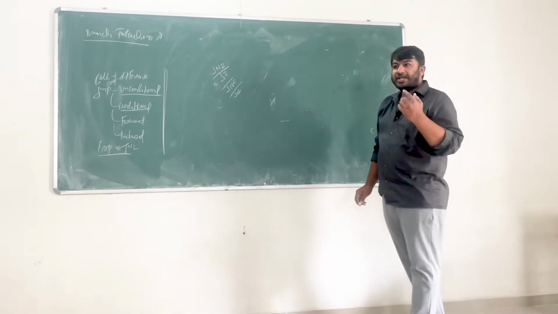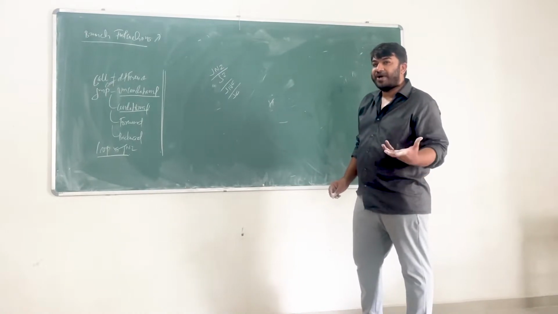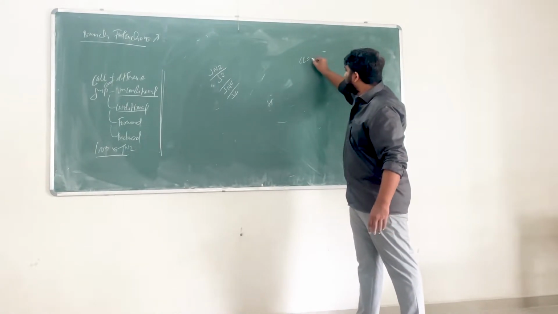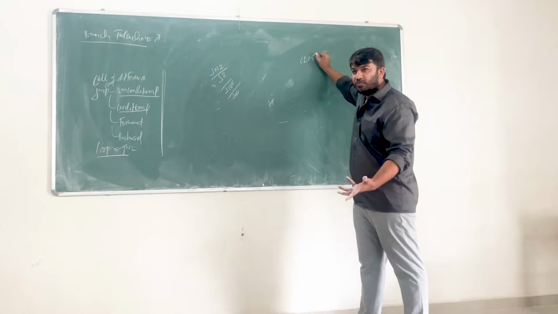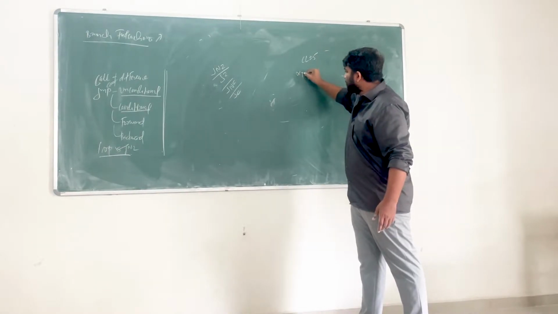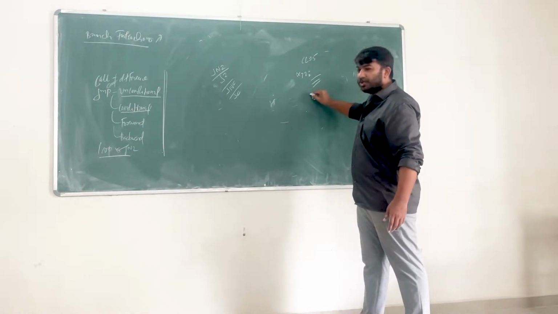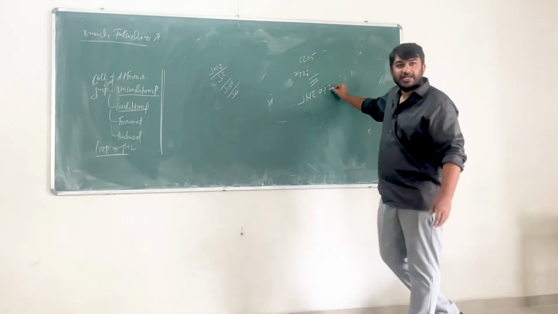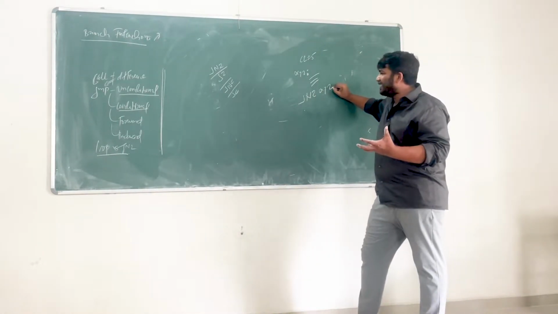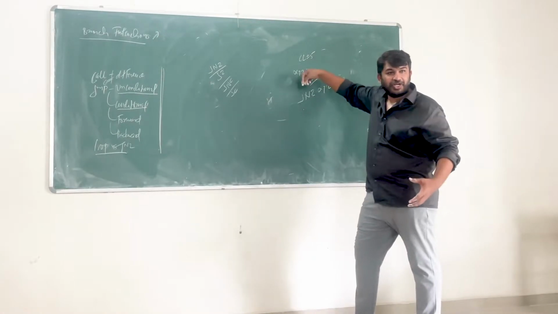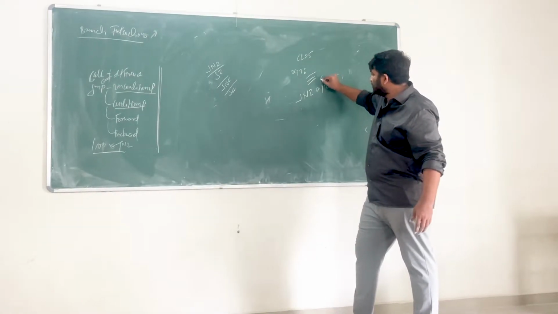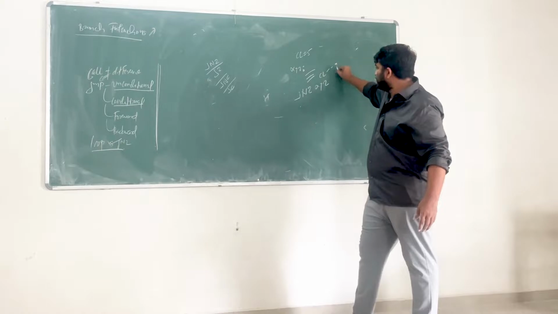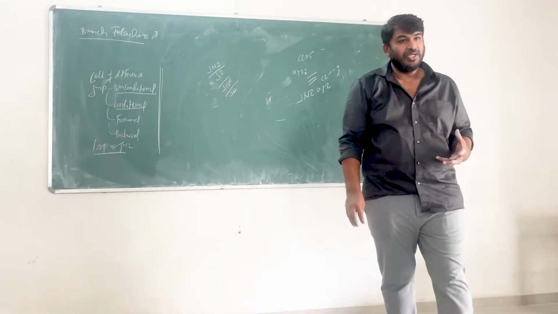Clear? Now next, I want to make a finite loop. How to make it? CL equal to 5, so I need a loop which runs 5 times. XYZ is my label. Do some task. JNZ XYZ. So until I get 0 as my flag, it will jump to XYZ. How can I make CL decrement? So decrement CL, DEC CL.